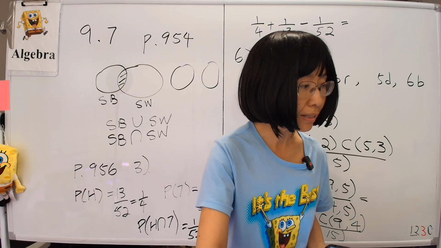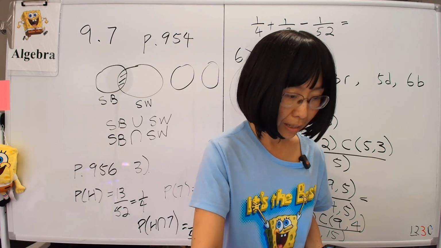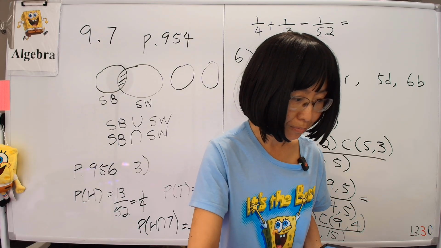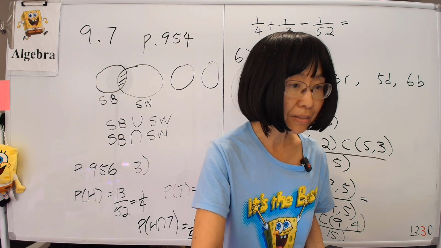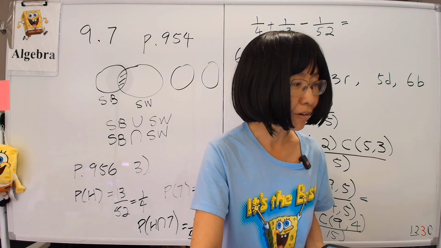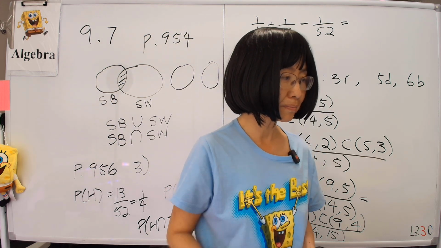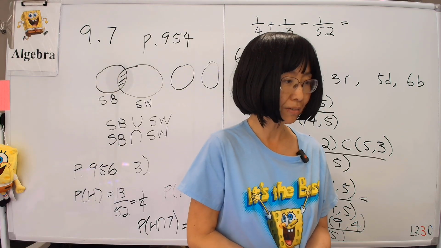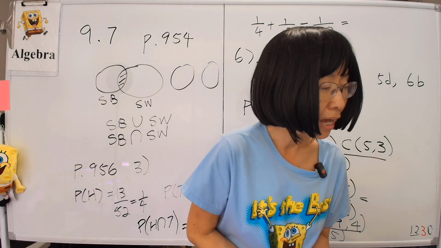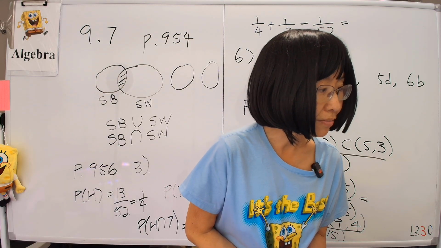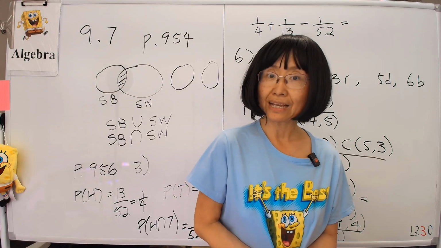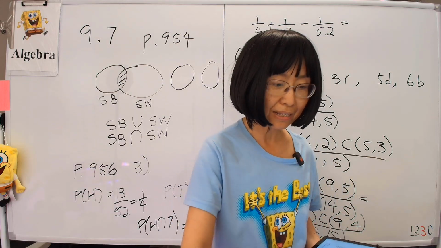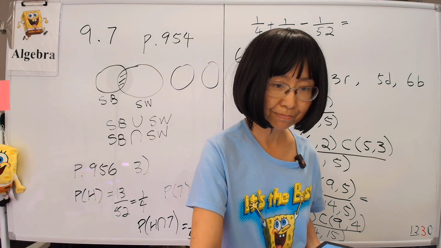For homework in this section, I lost it. Where's my homework? Is this it? 9.7? Yep, found it. Okay, for homework on this section, please do problems 15, 17, 19, 21, 23, 25, 27, 31, 35, 39, 47, 49, and 57. And when you're done, I want to talk about some of them.